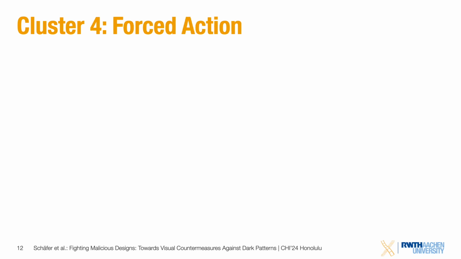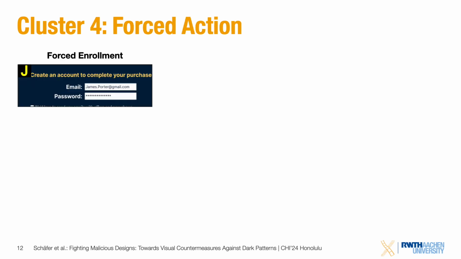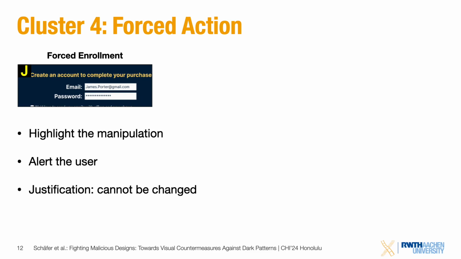The fourth cluster only contains forced enrollment as a dark pattern. In contrast to the cluster of dangerous elements, participants preferred highlighting the manipulation over being alerted. This could be because the pattern itself does not directly cause harm to users. Additionally, participants stated that the pattern could not be changed anyways.